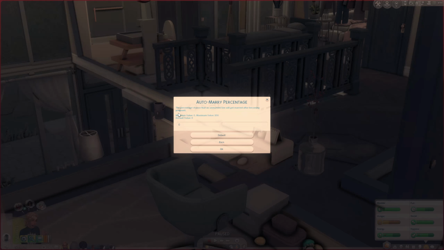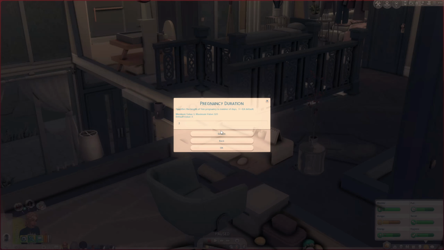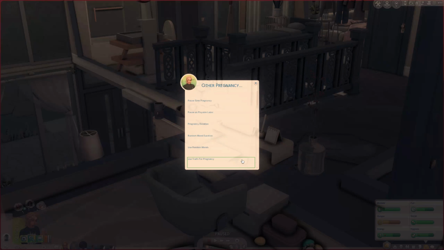In terms of pregnancy, I like to make the auto marry percentage a little bit higher just to avoid broken homes a little bit, like not to 100%, but maybe to like 70% or so. You can change up pregnancy duration if you wanted to over here, and even use traits for pregnancy, similar to what I was just talking about with the traits for marriage.